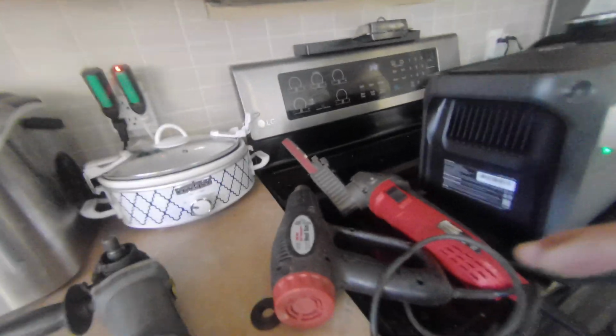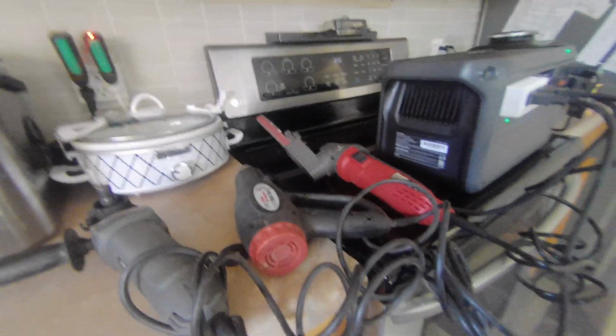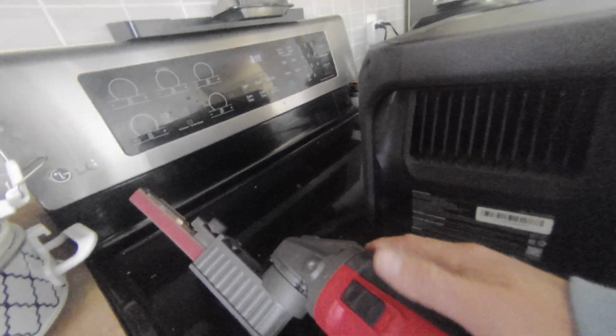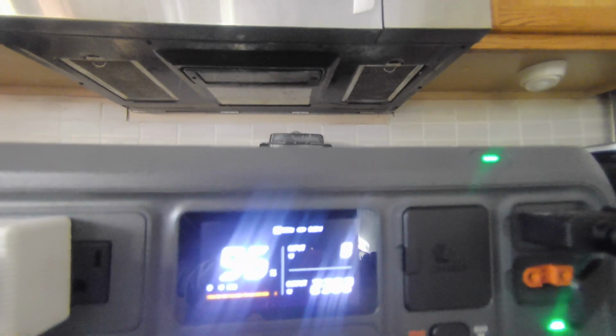And what I'm going to do is somehow try to turn on all 3 of these pieces of equipment. Probably not at the exact same time, but I am going to have them running at the exact same time. And we're going to see if this can handle the load. So number 1. All right. Number 2. That's the heat gun. And let's go for 3. Woo! 24, 23. Holy crap.